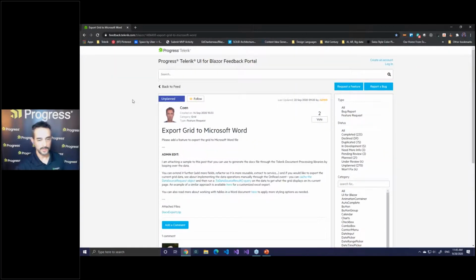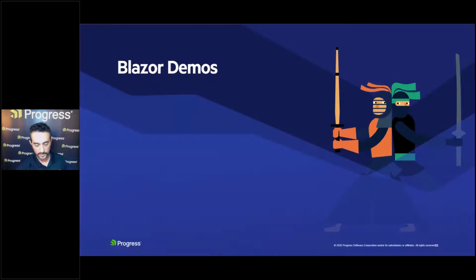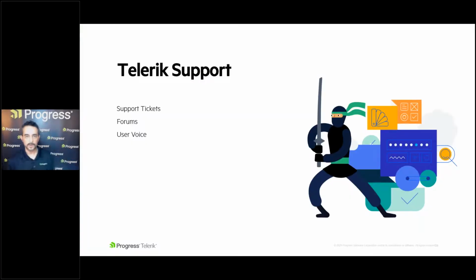So I've only got a few minutes left. I just want to give a quick shout out to one more part of our tool set that doesn't get enough kudos, in my opinion. We have excellent support on all of our products. You can go to your portal within Telerik.com, submit a support ticket, and get immediate responses from our support folks. Usually it's like a 24 to 72 hour turnaround time, depending on what license you have, but they get right back with you. It's an excellent way to get in touch with our engineering folks on an issue.